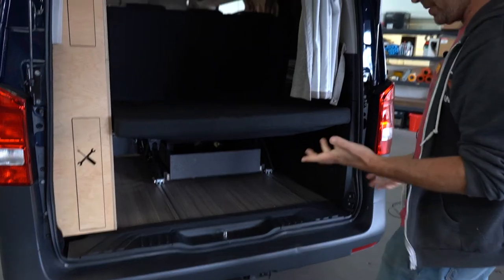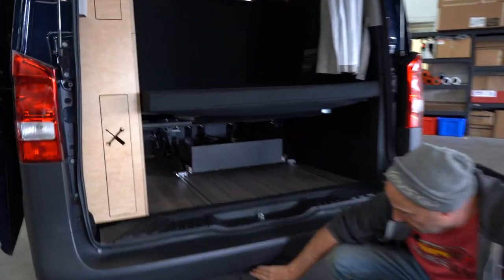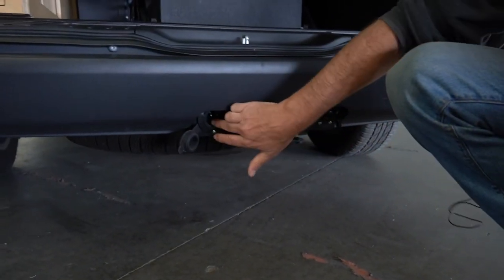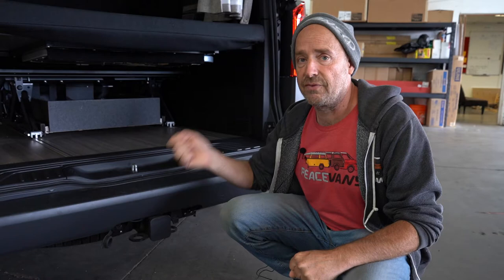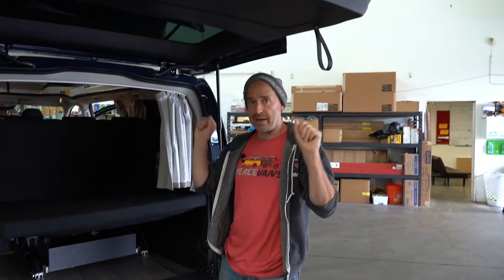Your solar and shore power connections are welded onto the back of your trailer hitch — solar is on this side and shore power is on this side. If you buy the optional solar panel, you're off-grid — just plug it in and walk your panel into the sun, and the 25-foot cord charges your second battery. Or if you're at shore power, just plug the van in, which will charge the second battery, run everything in the van off that shore power, and also make the one 110-volt outlet in the van hot and active.